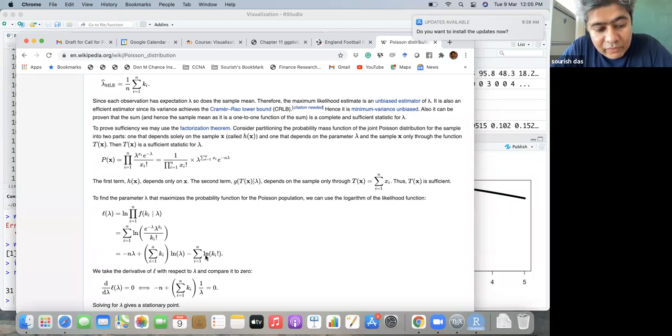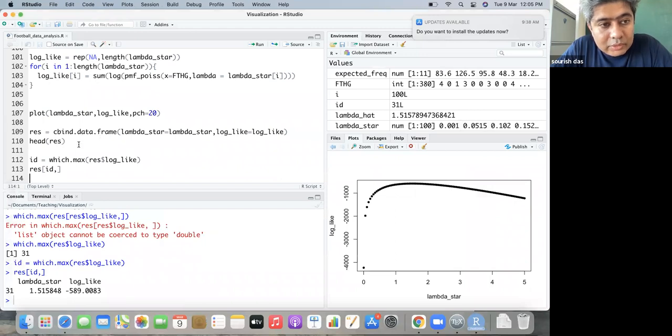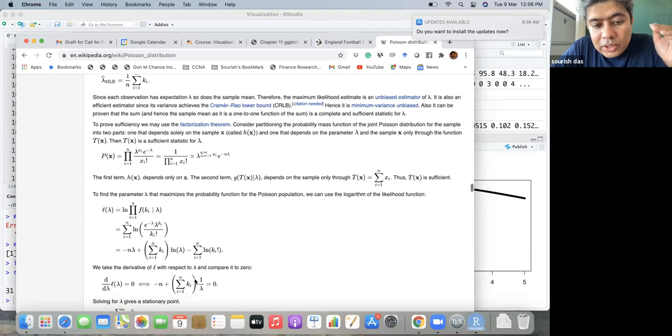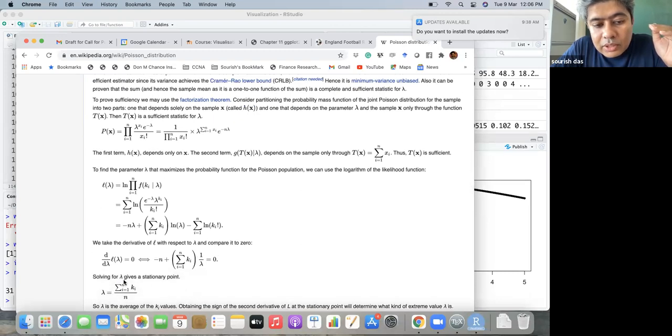This is exactly what we computed here, sum of log of the PMF. And this is exactly what they did. That will give you log likelihood. Then you differentiate the log likelihood with respect to lambda, equate to 0, and that will give you the maximum. You solve it, and that gives you the sample mean. This is the maximum likelihood estimate for the Poisson distribution.